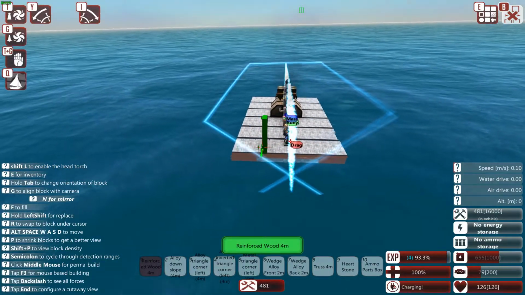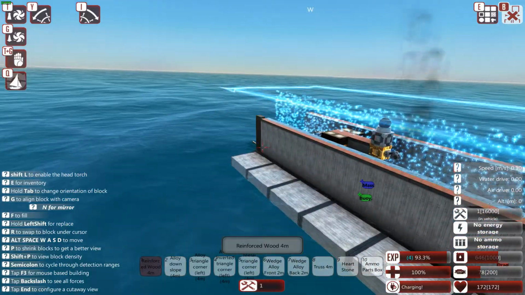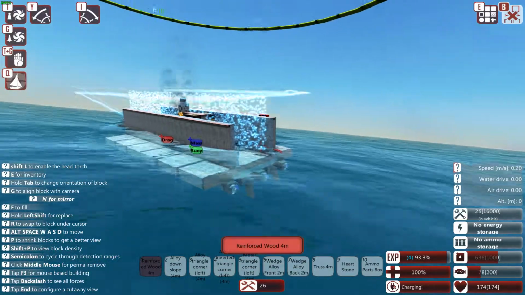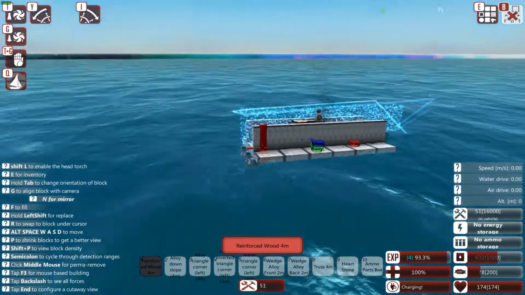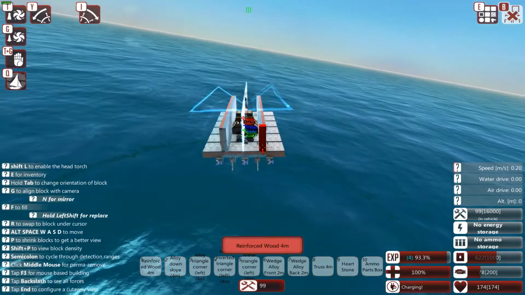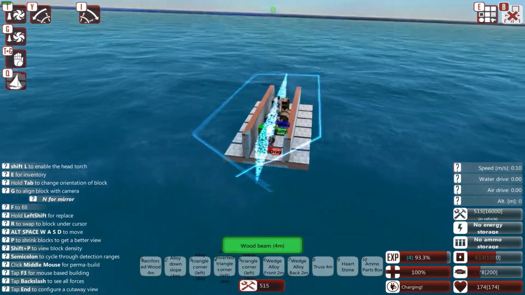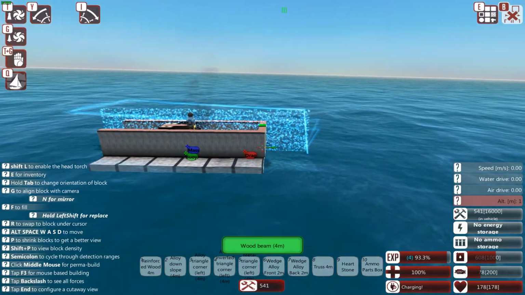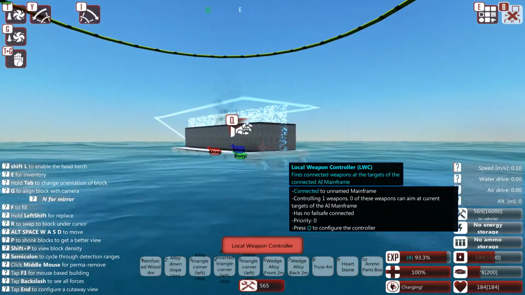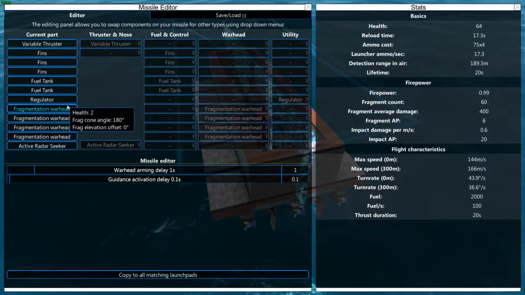Let's do this. It'll just be a barge for now. This is fine. There's too much weight on this little boat. Alright. Why not? Let's close off the front, be in a little box. You know, I bet these little missiles need turns. I wonder.